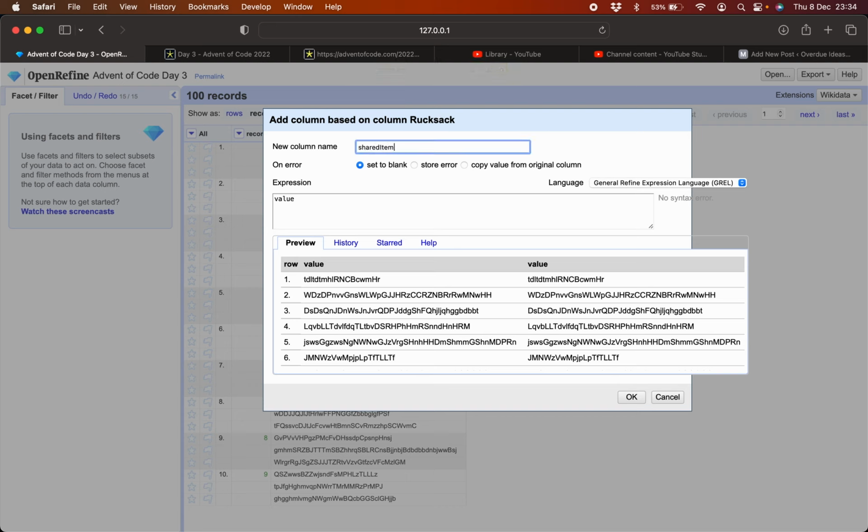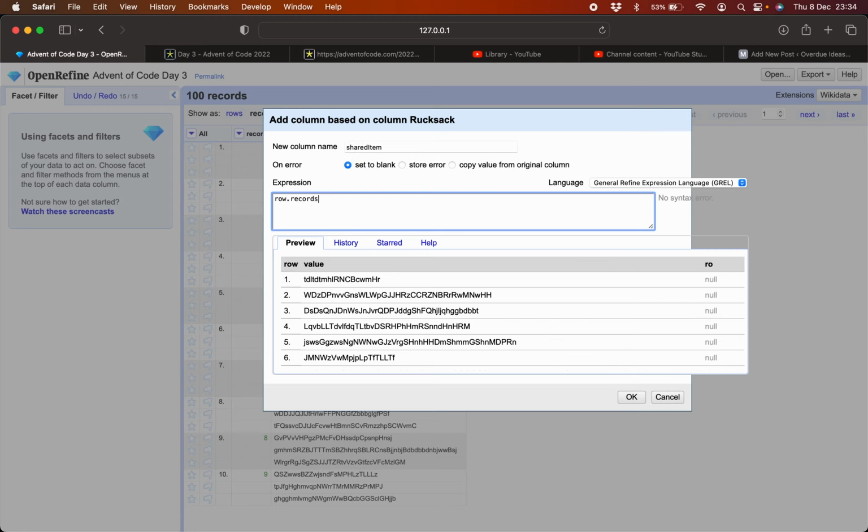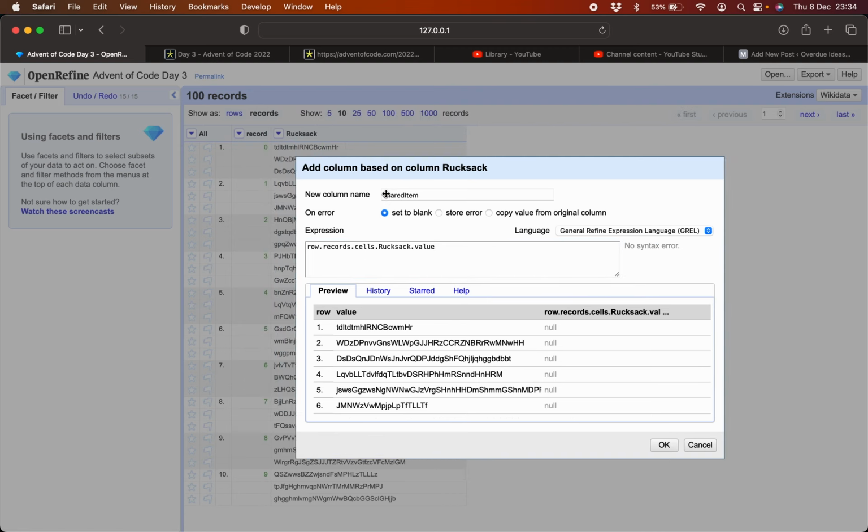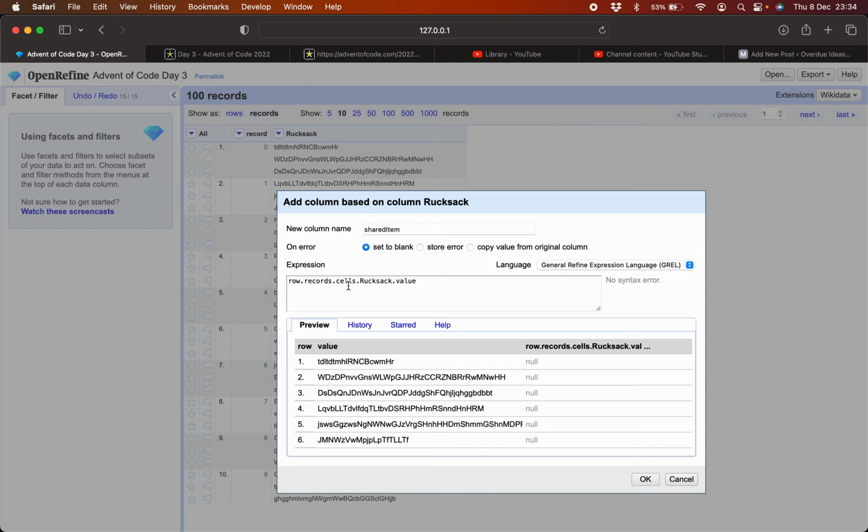Shared item. So we know that we can get cell.value. cells.rucksack.value. So this should give us a, what have I done wrong? Row.record.